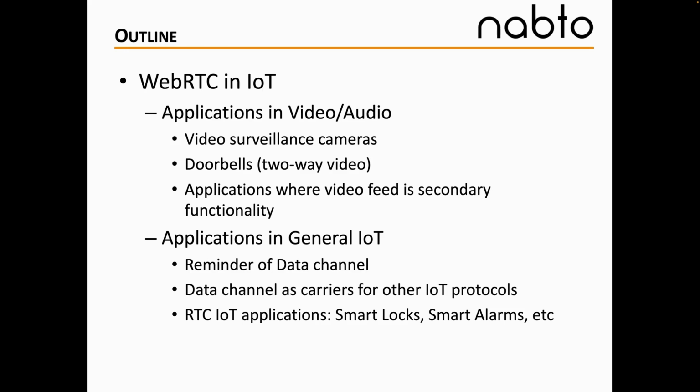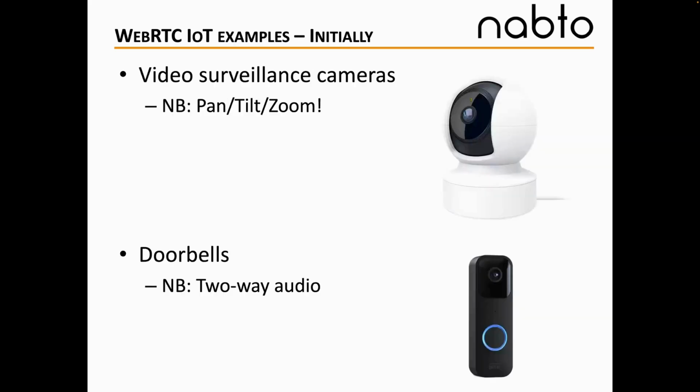And we see this, probably because, as I say, we see applications where video feed is secondary functionality, but that means if you have already implemented real-time communication for the video feed, why not use the data channel to do some of the other stuff? And that's what we see, that it's moving slowly in that direction.